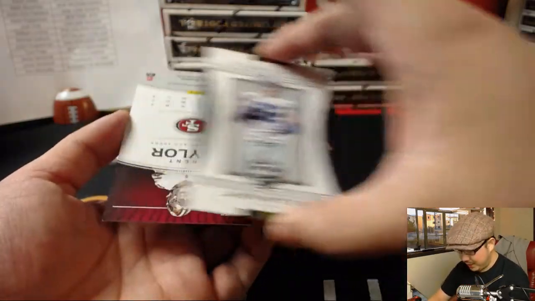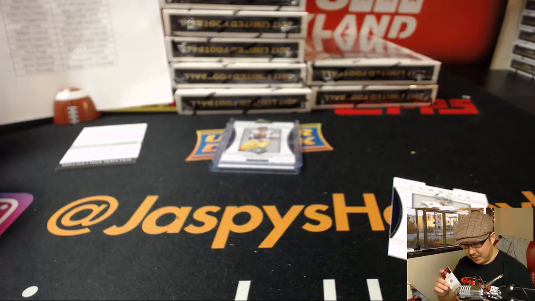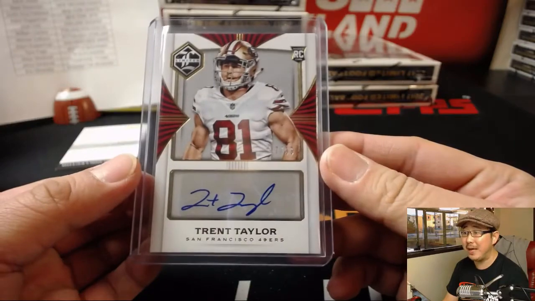Behind Jason Witten is Trent Taylor. 47 out of 99. I feel like Trent Taylor had some decent moments in the last season. Adam Kupperman with the Niners. I feel like if they get Garoppolo back.